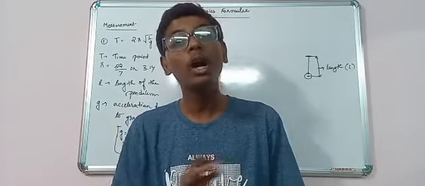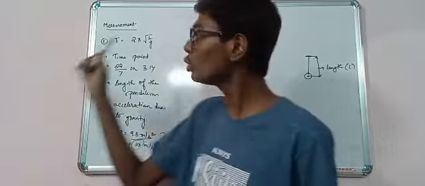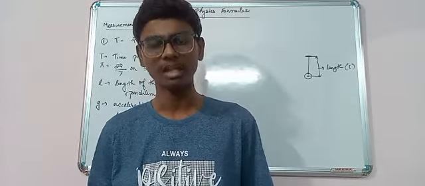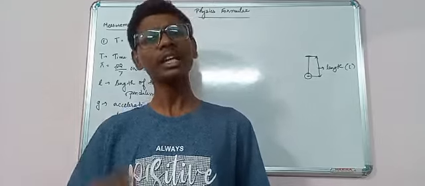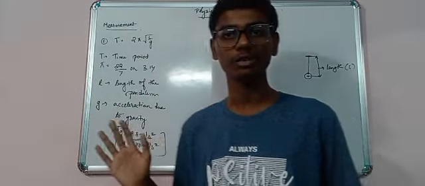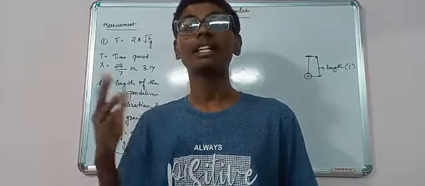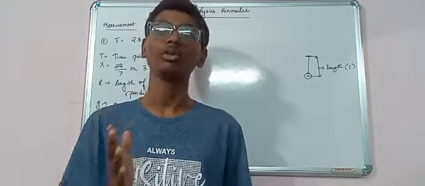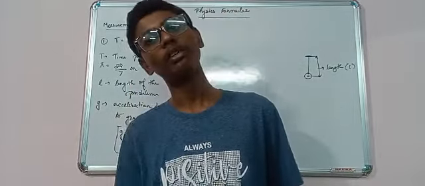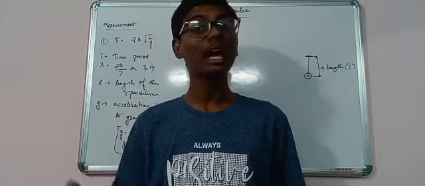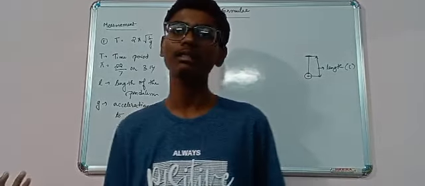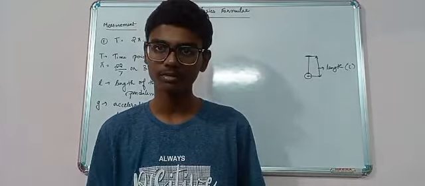Apart from that, most of the questions which we will be solving using this formula or any upcoming formula will contain g, acceleration due to gravity. So everywhere we will use by default 9.8 meter per second square. But if by chance the question says no, use g as 10, at that point of time you are free to use 10. At that point of time, if you use 9.8, marks will be deducted or the numerical will go wrong. The answer will not match.